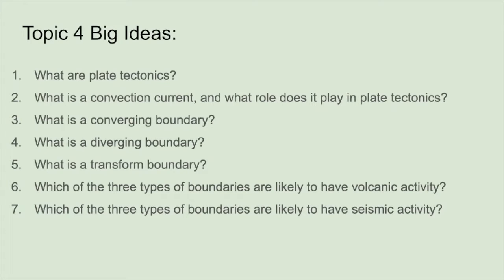Okay, so what are plate tectonics? That's kind of a big idea, but what are they in general? What's a convection current? What role does it play in plate tectonics? What is a converging boundary? What is a diverging boundary? What is a transform boundary? You can tell we're going to learn about 3 types of boundaries today.